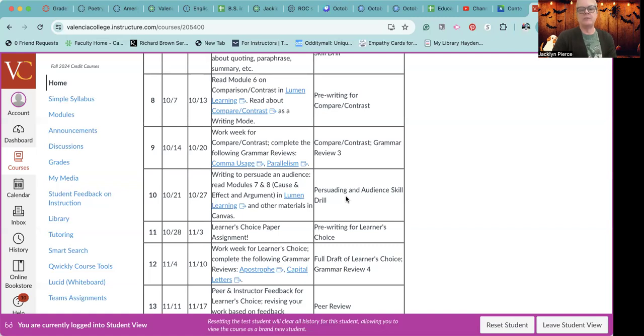It's definitely going to be a paper that focuses on persuasion and cause and effect. So that's what we're going to be reading about this week in modules 7 and 8 in the Lumen Learning materials that you've seen before. And then you have a skill drill due this week.